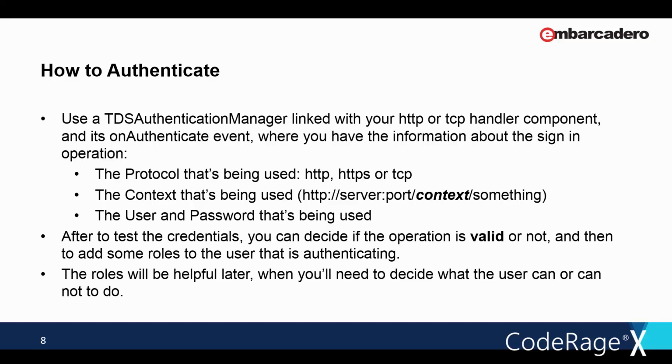You can query your database and check if the user exists, if he or she has privilege to log in to your server, and then tell the server that he's able to log in, that these credentials are valid. At the same time, you can tell the server on which roles this user is able to sign in. The roles will help you later decide what the user can or cannot do in the authorization process.